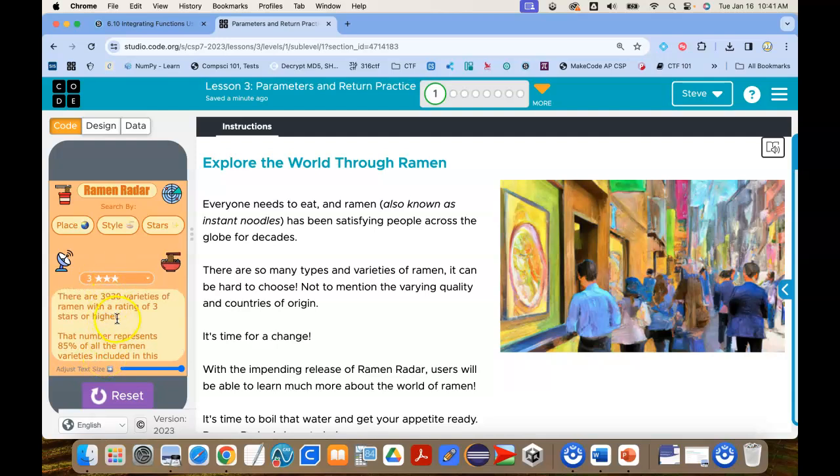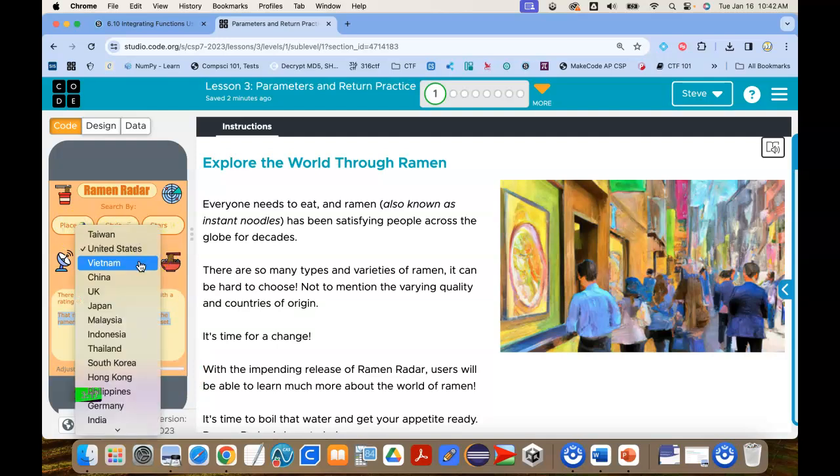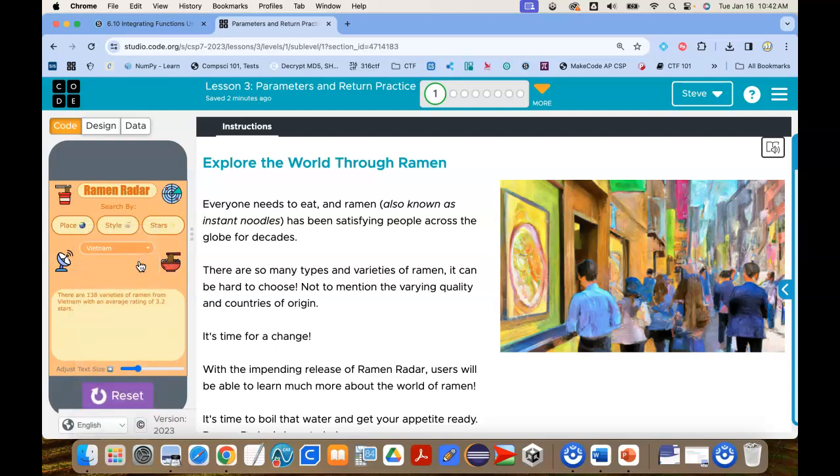So we are in the United States, there are that many 3-star varieties, and 85% of all the ramen varieties are included in this data set. That's our 3 stars. Where did our place go? Be nice if that would show up or always would stay showing.